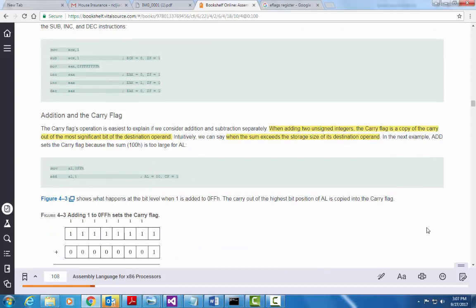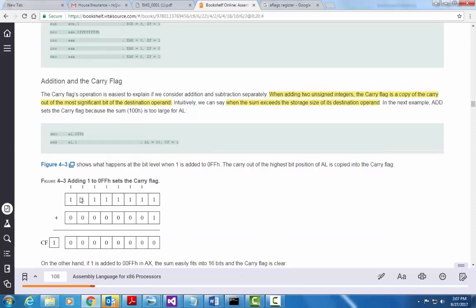We have an example here. We move FF into AL. This is the largest number you can put into AL for unsigned, which is 255. So 255 is what you can put into 1 byte.